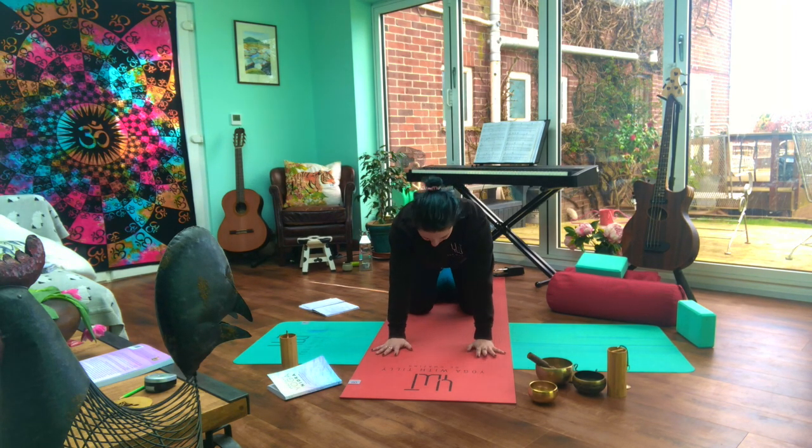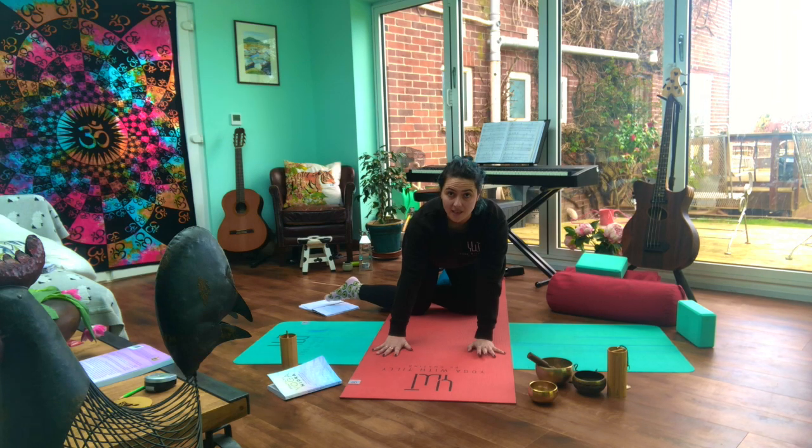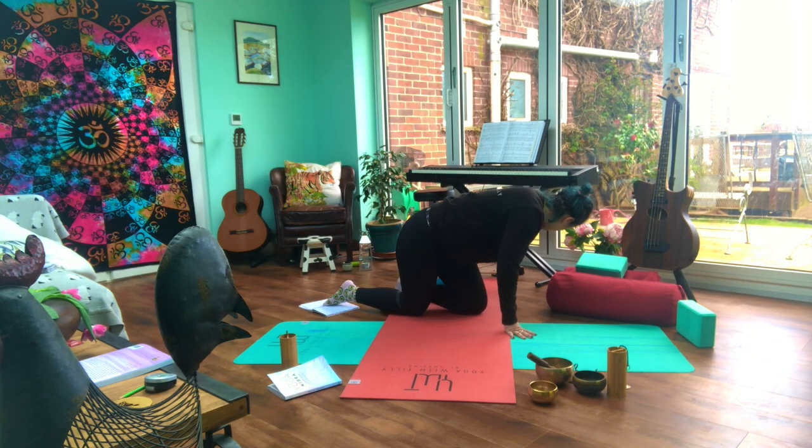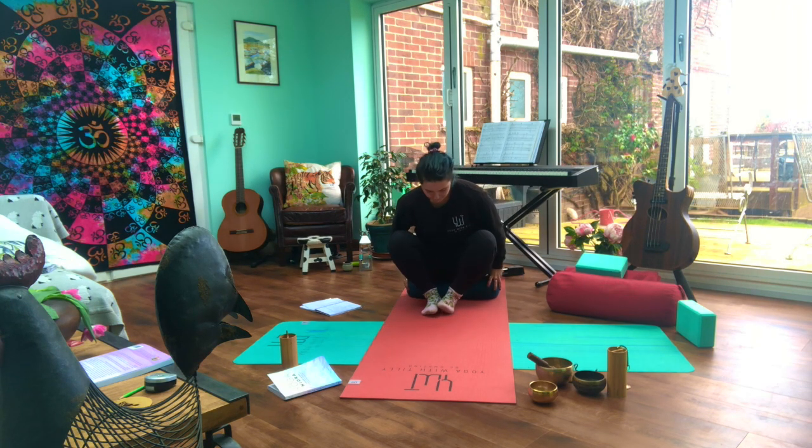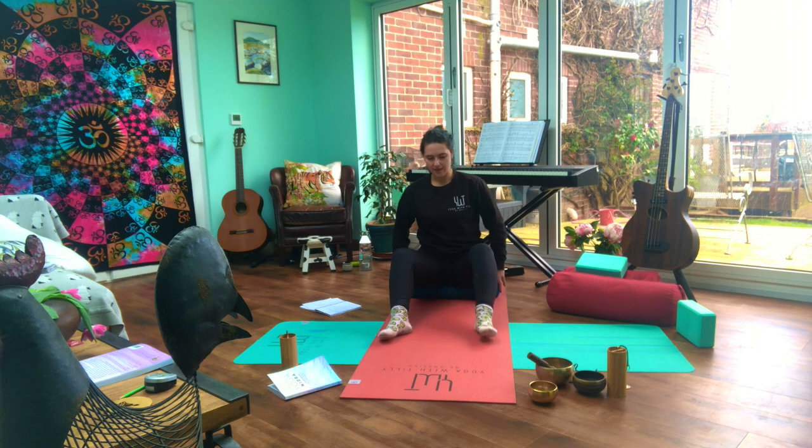So come on to hands and knees. Take the legs over to one side, walk the hands around, make sure you've got your support to sit your bottom onto. And have the soles of the feet flat.